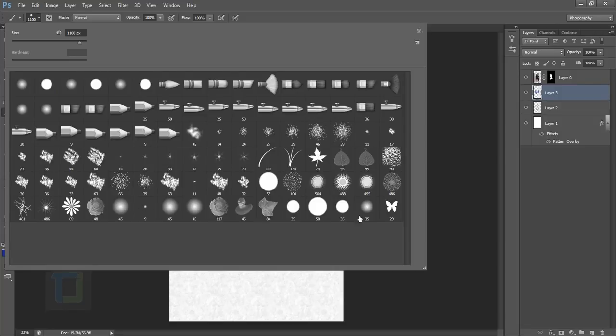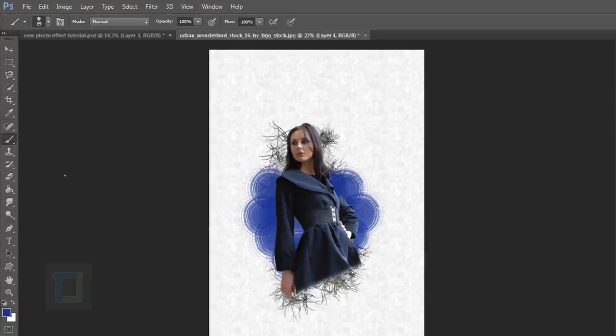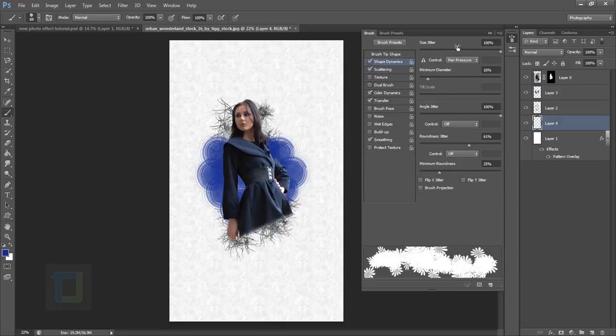Okay, so here we have this flower here. So now again create a new blank layer and put this right on top of the background and below everything else. And now let's go to the brush settings, and as you can see it already has some really cool options selected. So we are just going to tweak it a little bit. Shape dynamics, let's make the minimum diameter like 15-20%. That seems fine.